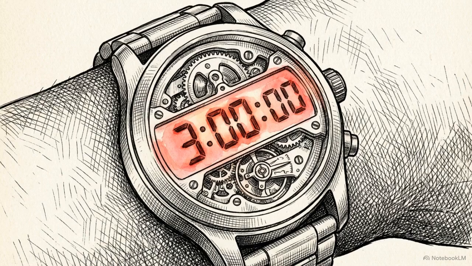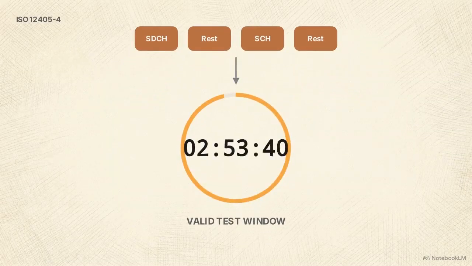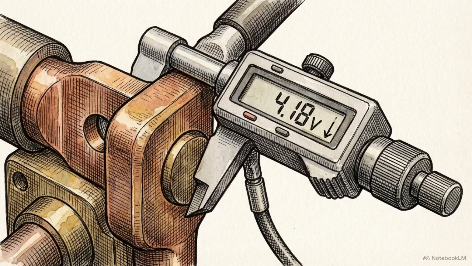Once the standard cycle completes, it triggers a critical expiration window known as the 3-hour rule. The actual performance testing must commence within exactly 3 hours of the standard cycle's completion. If that 3-hour window is breached for any reason, the baseline is considered degraded. The entire standard cycle must be repeated from scratch. This tight temporal boundary guarantees the pack hasn't passively lost charge. It ensures engineers are testing the battery's active capabilities rather than its standby losses.